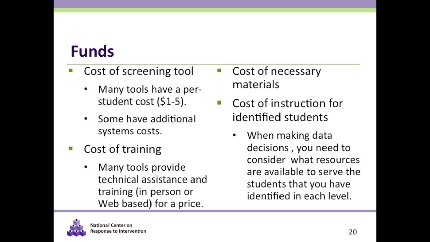Schools and districts must, of course, also consider the related costs for screening. There are a number of costs to consider. The first is the cost of the tool, or any necessary materials for administering the tool, such as a computer or a No. 2 pencil. You'll also need to consider the cost for training.